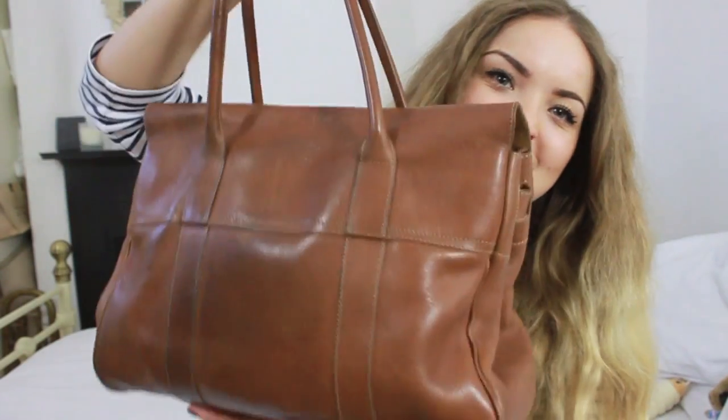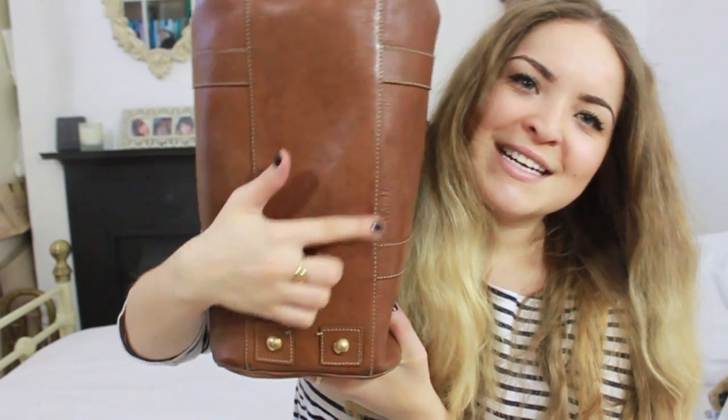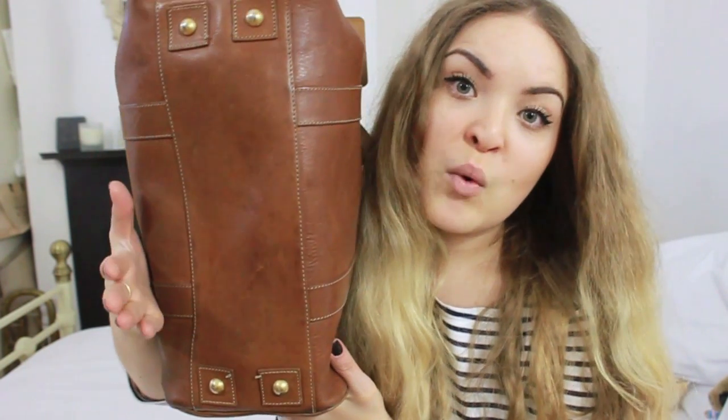Talking about that, I take my lunch to work in this bag, which I bet some of you are like, oh my god, no, no, no, no. One time I was like that because my lunch spilt in my bag. Here is a stain from pesto, so it's from oil.